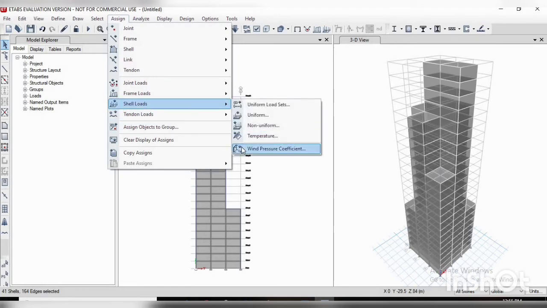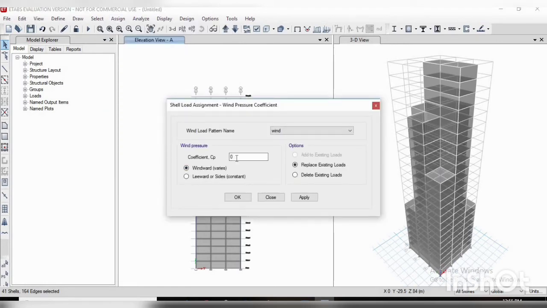Wind pressure coefficient. Type the coefficient value is plus 0.8. We are getting this value from standard IS code. Check windward option is selected. Then click on Apply. Then click on OK.